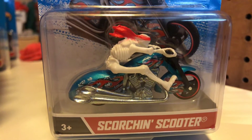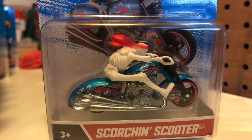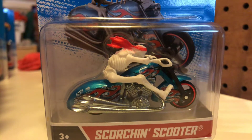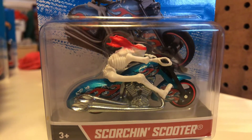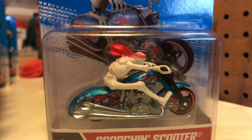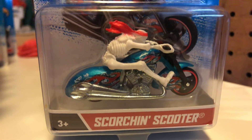Hey everybody, it's Joel. These are motorcycles that were inside two separate cardboard boxes in my 'What's in a Box 29' video. I wanted to go over these separately. I knew I had them in one of the bins and it turns out it was the last bin I went through, as it always is, because I wanted to do this sooner.